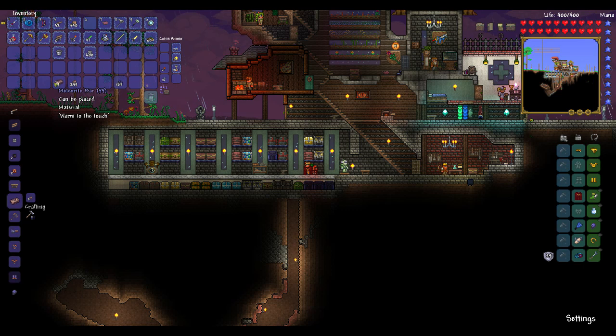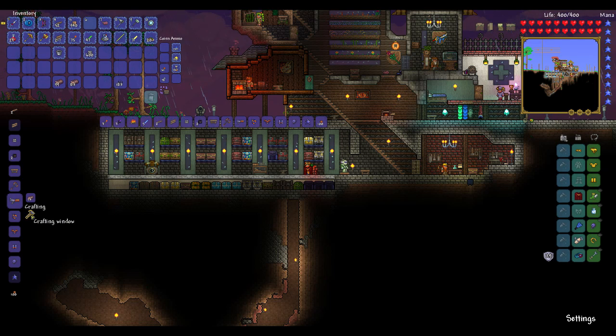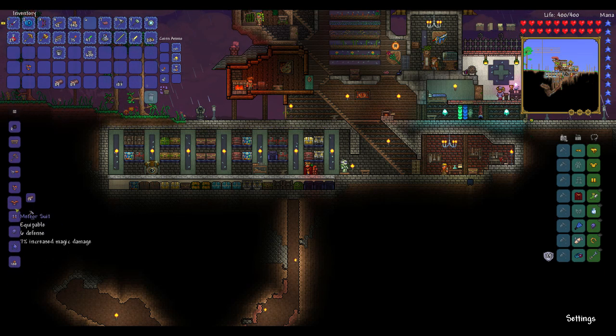That's a fair bit. I didn't expect to get more than a stack of bars. All right, we got, what, 182? So let's make that armor. Meteor axe. Get rid of my gold axe finally.